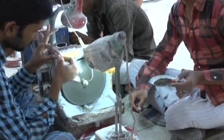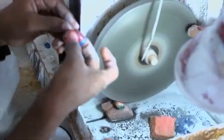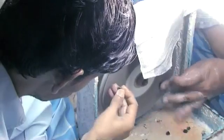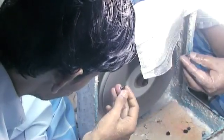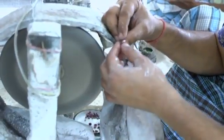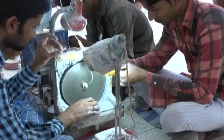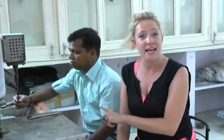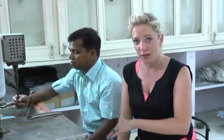The next process is polishing and faceting, and this takes a huge amount of skill. It can take years for a lapidarist to be able to facet like this, and each one of the gemstones can take up to 10 minutes to cut. A really lengthy but incredible process. The next stage of the process is really interesting. This is where each one of the gemstones is drilled, and what Sanjay's doing here is putting a drill through faceted beads of black tourmaline.